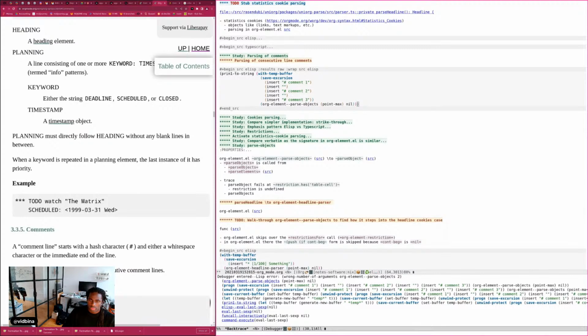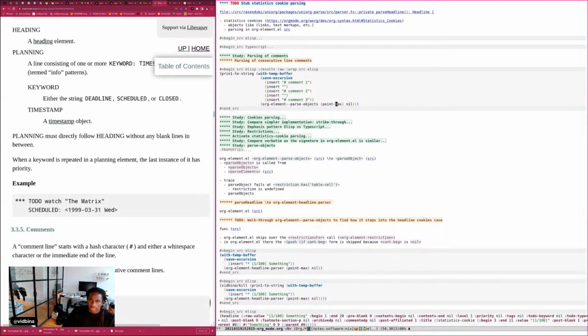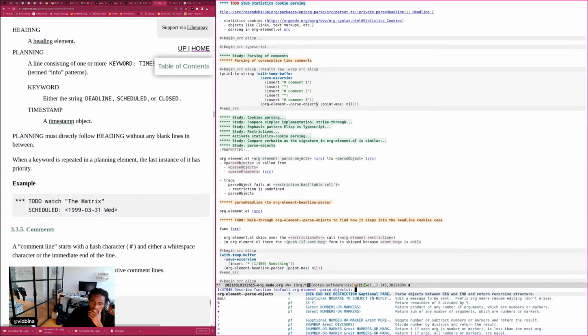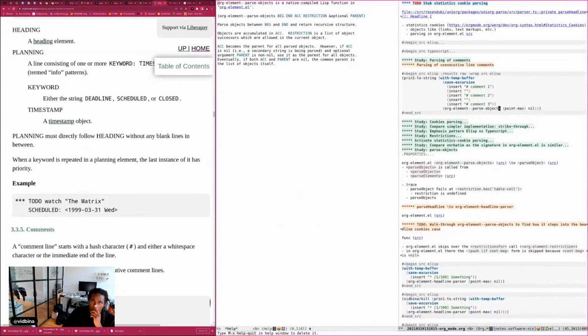Arguments for begin, end accumulator. Nah, that doesn't work.